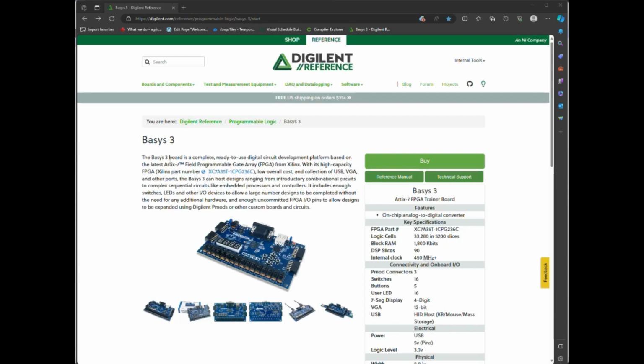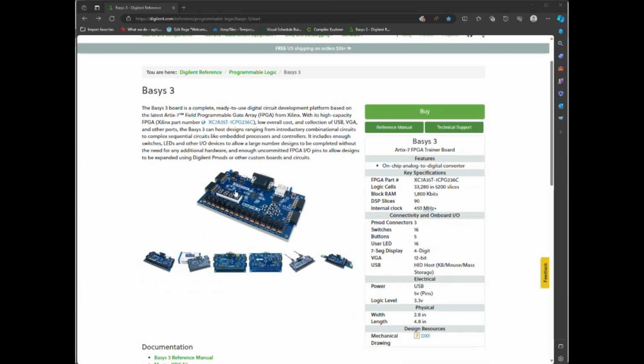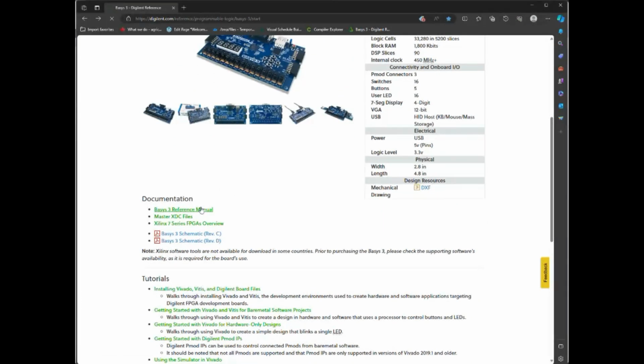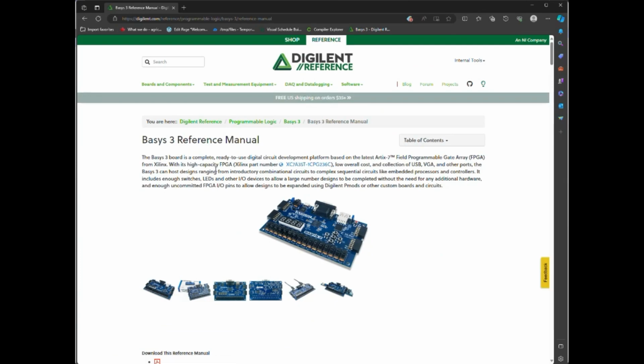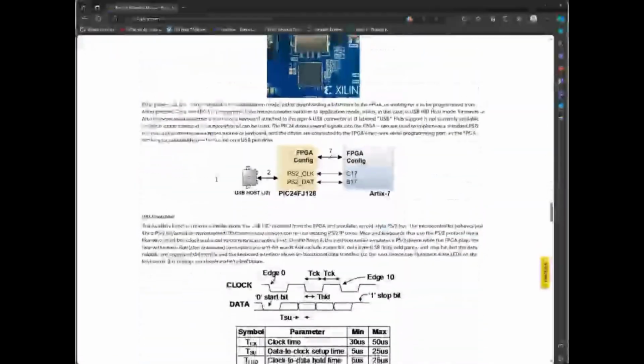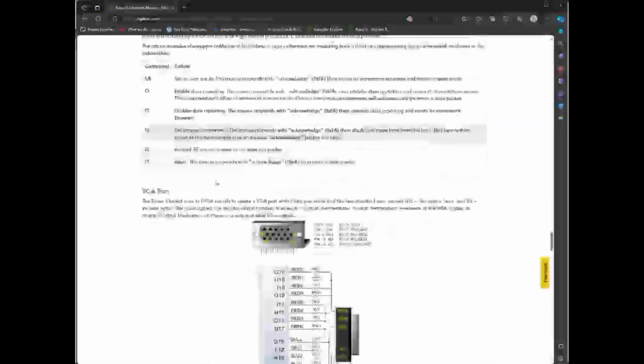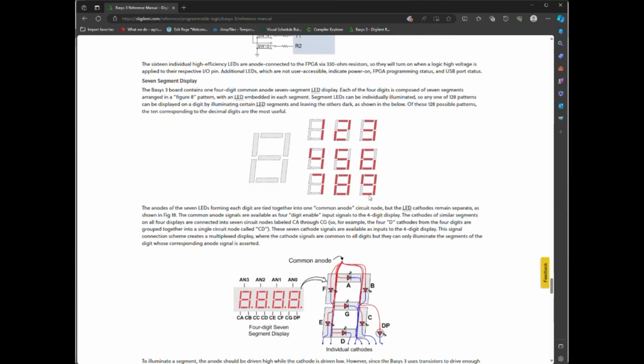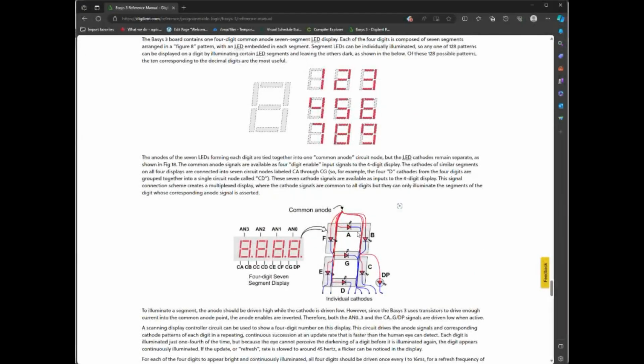Before we have a look at the code, let's have a look at the FPGA board we are using. So this is the board. If we go down a little bit in this website, we go to the reference manual. And if we go all the way down, and I will include the link for this website below the video, we see that we have 4 different 7-segment displays, how they are connected in the FPGA board, and then another figure for how each one of them is connected.